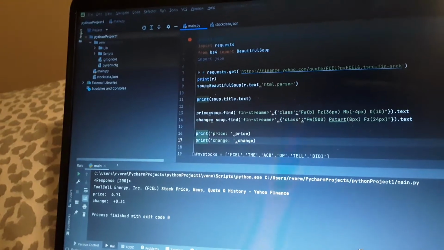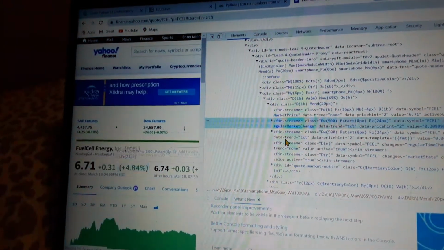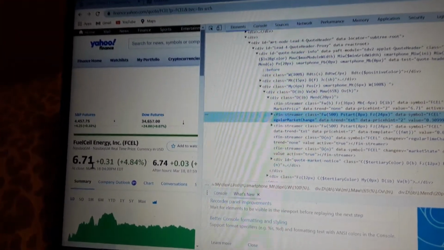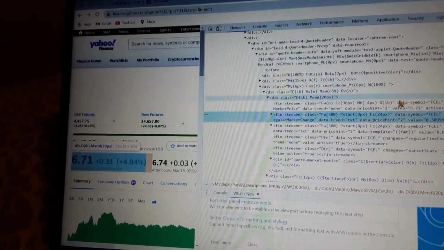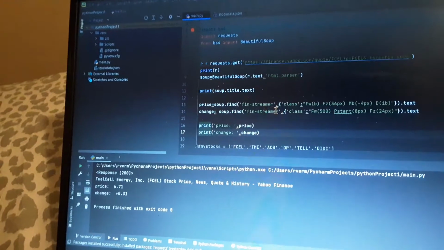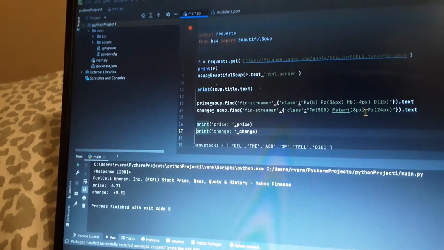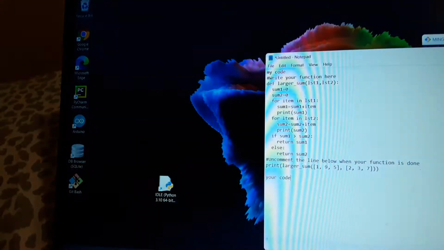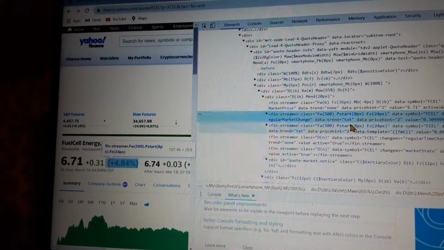We'll go back to the Yahoo, and you can see right here the change right there is 0.31, and the price is $6.71, it's exactly what you get right there. And you can see right here with the Fin Streamer, the class for the change is P*824. You run back there real quick. And for change it's P*8.